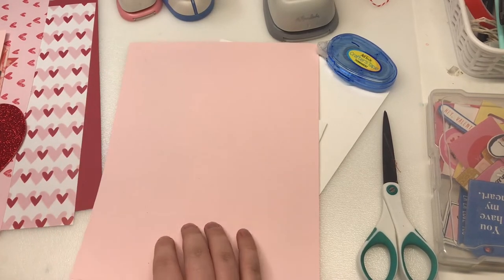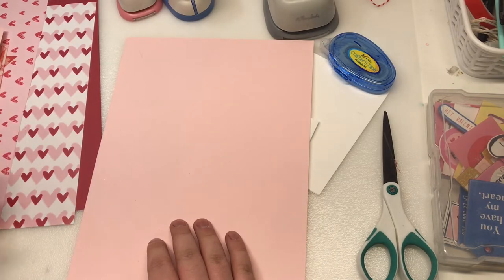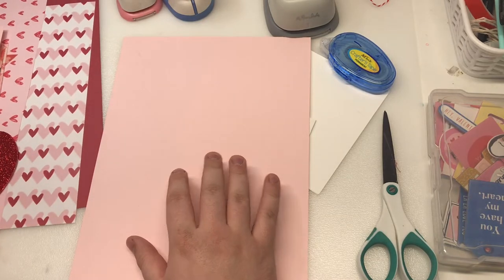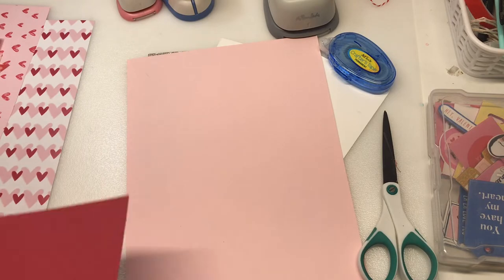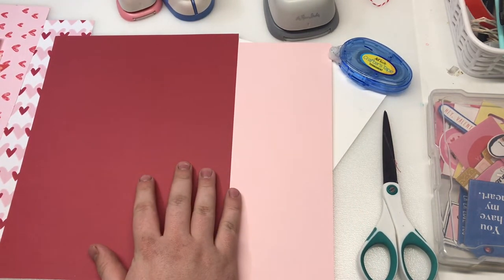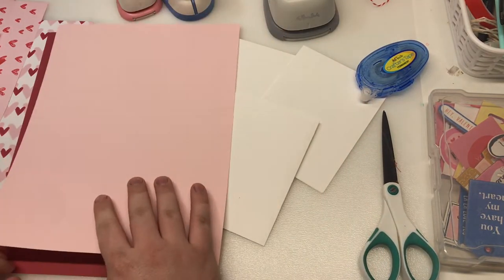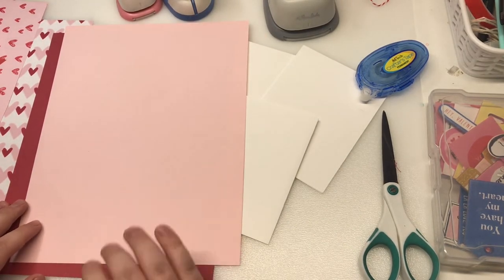Hello everyone, my name is Jacob Mosley. I am the boyfriend of Emily Blue Gray, otherwise known as Handmade with Love. Today I will be teaching you guys how to make a beautiful Valentine's Day card for maybe your loved one or somebody you may just like. So the first thing we're going to do is layer these sheets of paper. These look like cute colors. We're gonna cut these down.